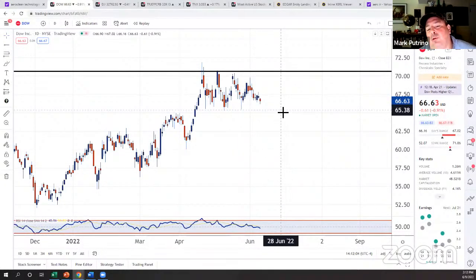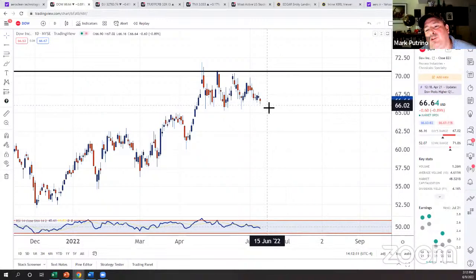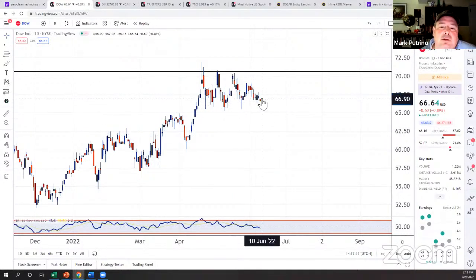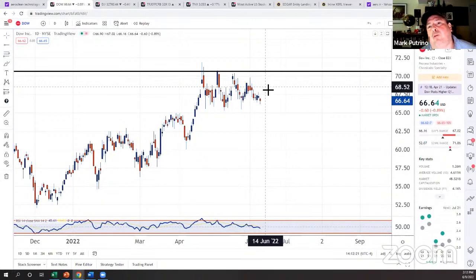You could program an algorithm to say, all right, buy 10% of the volume, but if it starts to go down, get more aggressive and buy 20% of the volume. Or conversely, buy 10% of the volume, but if it goes higher, back off a little bit and only buy 5% of the volume.